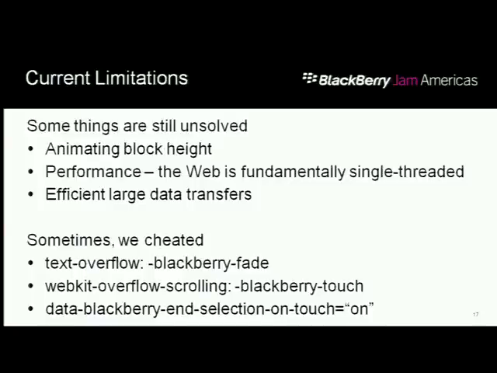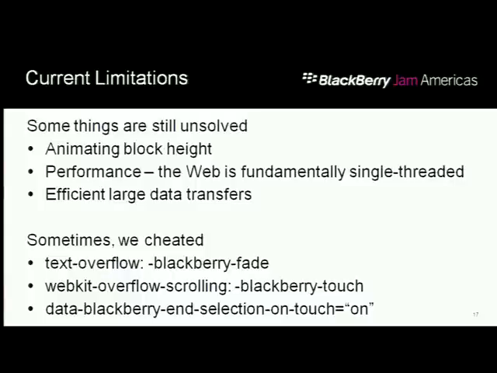And that's, again, because of the Cascades behavior, where if you have content in a vertically scrollable list that fits within the container on the screen, it's not scrollable, but it's still scrollable. That's that behavior. Another example is the data-blackberry-ignore-selection-on-touch attribute.